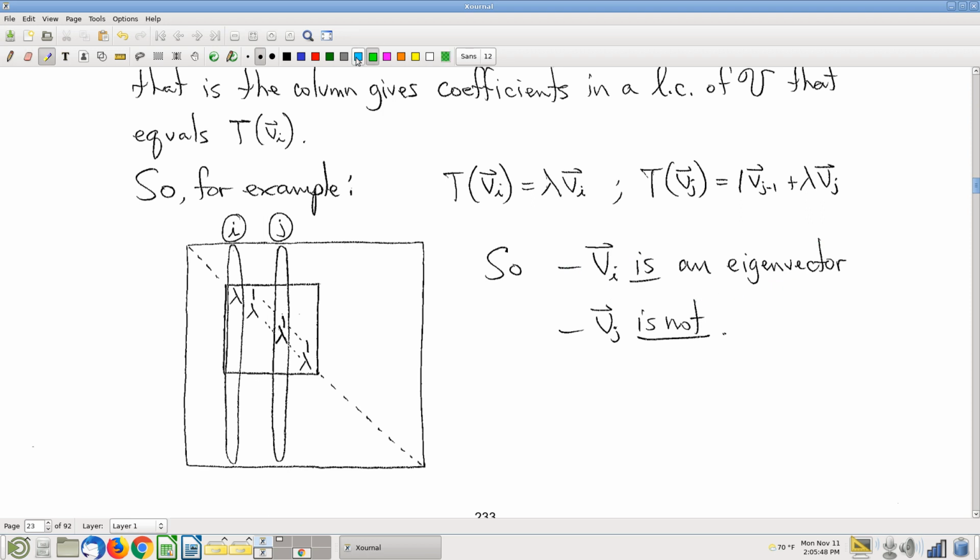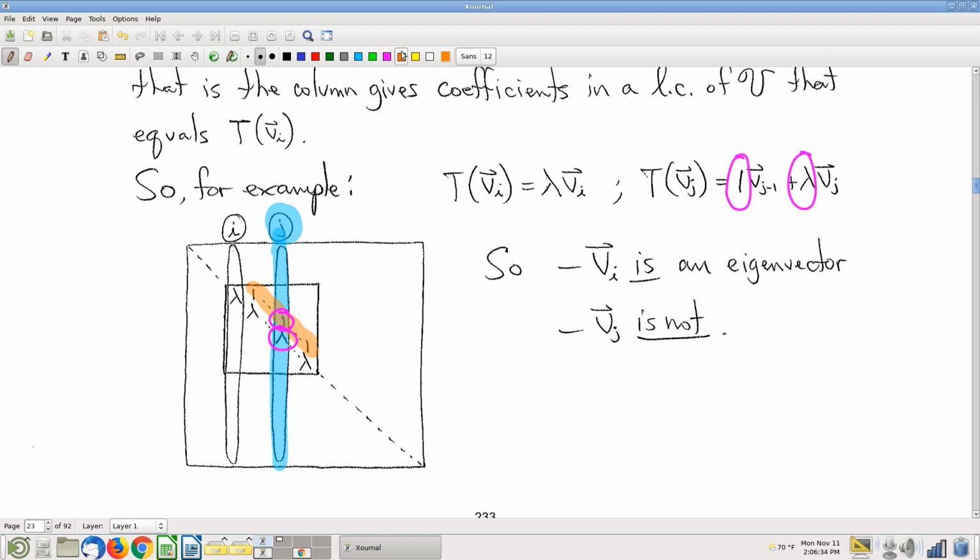What about, let's take the jth column, some other column. Notice conspicuously I picked here the first column that intersects with this particular basic Jordan block. Right, so let's look now at a different column, not the first column. Seeing as it's not the first column, it's going to intersect with this just above the diagonal, which means that there are two non-zero terms in this column. There's that one just above the diagonal, and there's the lambda that's on the diagonal. Which gives me then two terms over here.